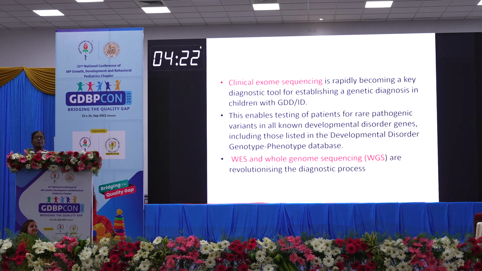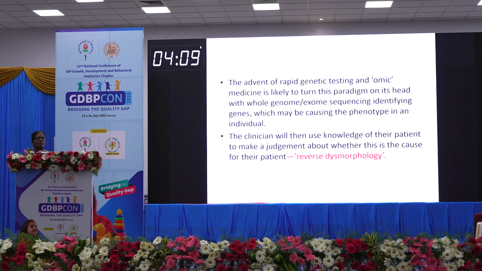So, a few words about other genetic tests. Clinical exome sequencing is rapidly becoming a key diagnostic tool, and whole exome sequencing and whole genome sequencing are going to revolutionize the diagnostic process. All these omic medicines are likely to turn this paradigm on its head, with whole genome sequencing identifying genes which may be causing the phenotype in that particular child. So this is going to be a reverse dysmorphology. Often we are getting VUS, and then we have to match the genotype with the phenotype, whether this genotype matches the given child or not.